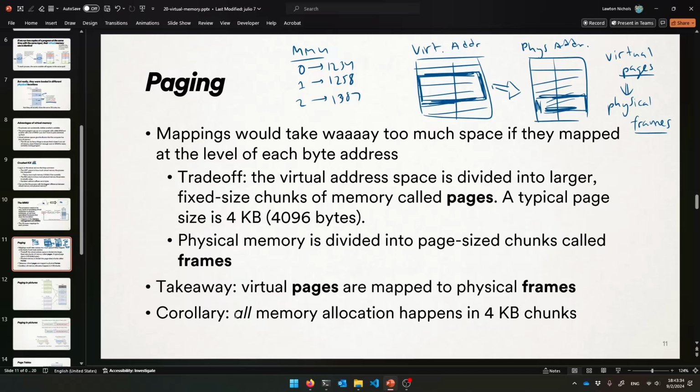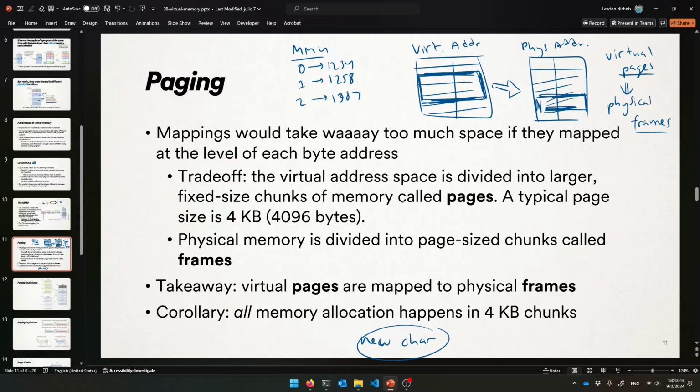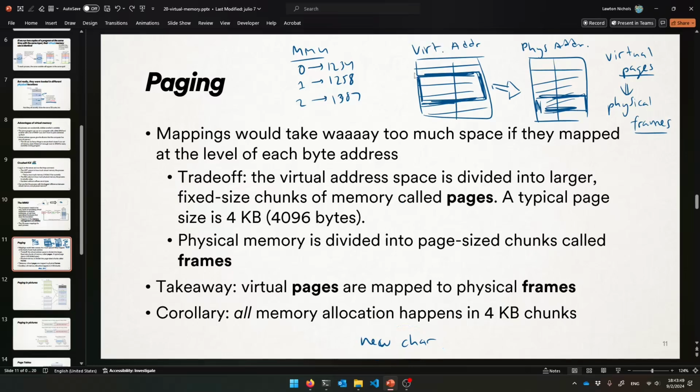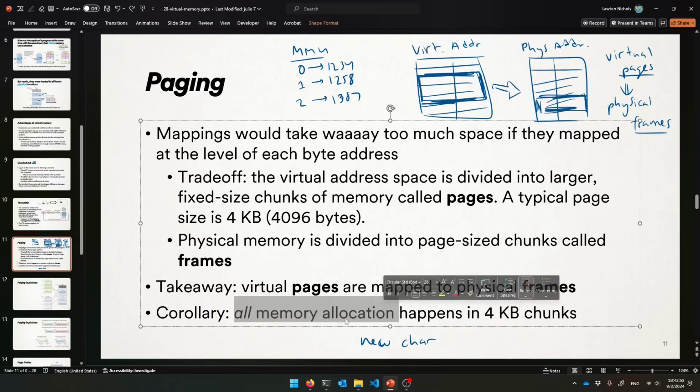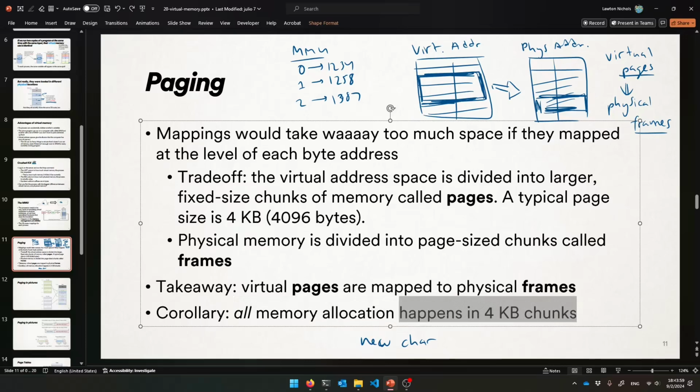Actually, the smallest amount of memory: if you said, I would like a new char, please, give me 1 byte of memory, and you haven't used the heap yet, you have just allocated not 1 byte of memory, but 4 kilobytes of memory. Because if this is how memory works, every single allocation, if you haven't done anything yet and don't have any places to reuse, happens in 4 kilobyte chunks.